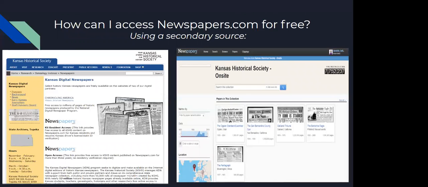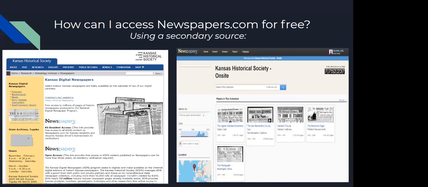So they have an on-site website where you actually have to go to the Historical Society, sit down at one of their computers, and you can basically look up anything under the moon. You can look up newspapers in Texas. Obviously, there's going to be more in Kansas than other states.